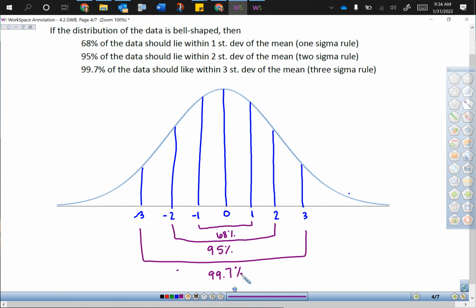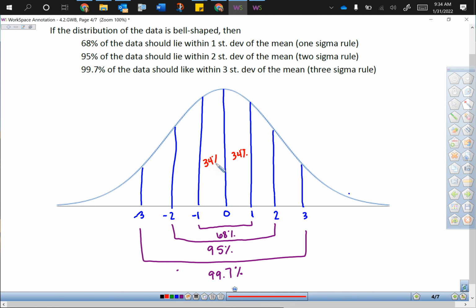Now, we are going to use this a lot this semester. This is a really, really helpful visual. So I'm going to put as much information as I can into this picture. So I have a question. If this is my mean right here, and I know that 68% of the data lies within 1 standard deviation from my mean, what percentage of the data would lie between my mean and 1 standard deviation above it? 34%, right? Wouldn't you just split it in half? So what would this section right here be?